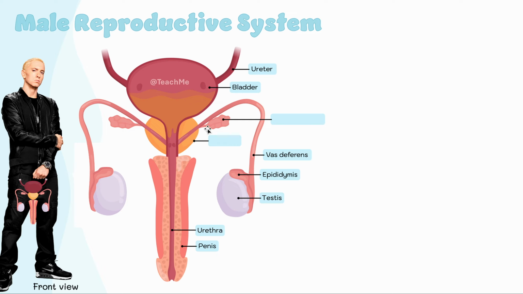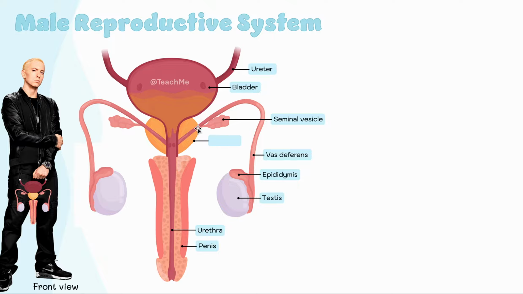And take a look. Here is a little gland that is going to release some stuff into the duct that contains the sperm. What is this? This is the seminal vesicle, and I want you to know that the seminal vesicle releases nutrients that the sperm needs in order to be able to continue swimming, the energy that it requires. And so this will go through here, and into this pipe, into the urethra, the same pipe that the pee leaves your body through as well.